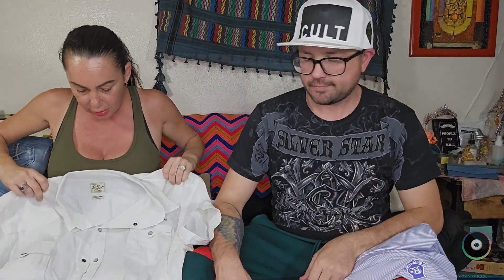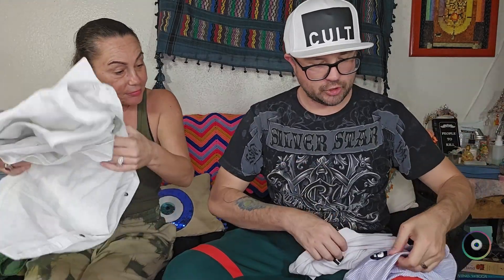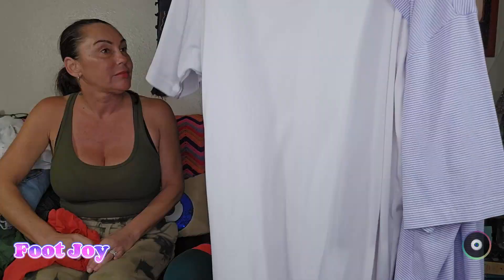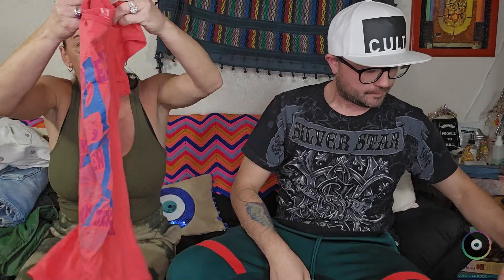I found a Lucky Brand linen curl snap shirt — double XL, in really nice shape, that'll sell. I also found a pair of FootJoy polo shirts, both size large, so since they were both the same size I picked them up — probably get two for $30. And I found this cute Armani Exchange t-shirt, probably goes for about $15. Super light — I probably didn't even pay 50 cents.